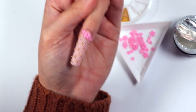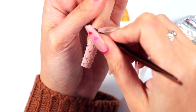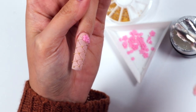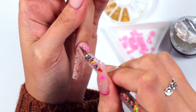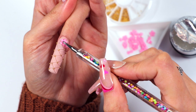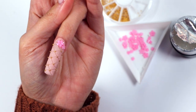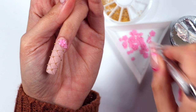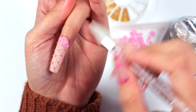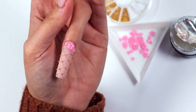Way down, Marina. Didn't put enough gem gel. Well, I did, but I want a bit more. Just gonna put a little bit more. I didn't realize how far I was gonna be putting it. And I'm just gonna dab a little bit in the middle as well, because I'm gonna add a little gold bead. Yeah, they look cute.